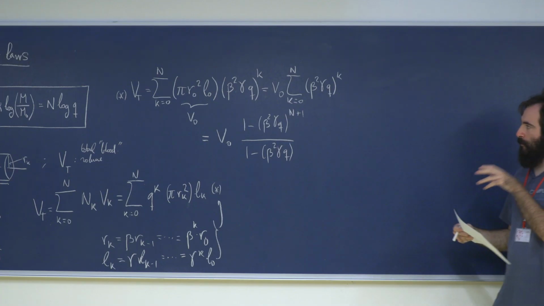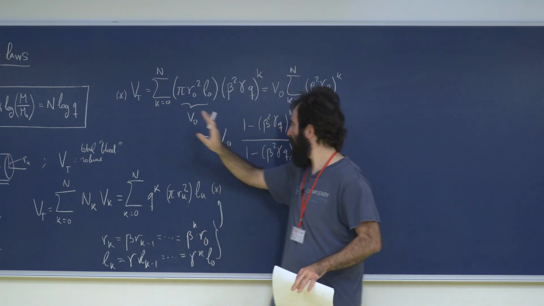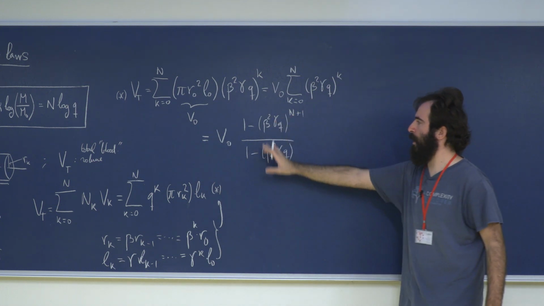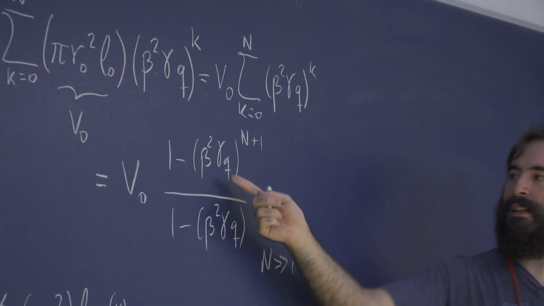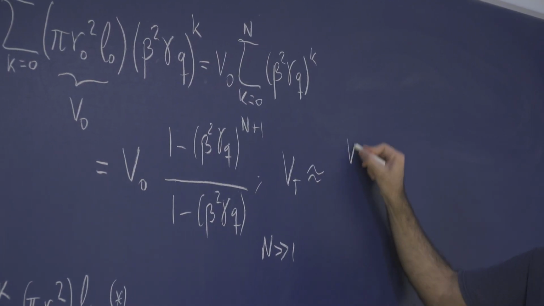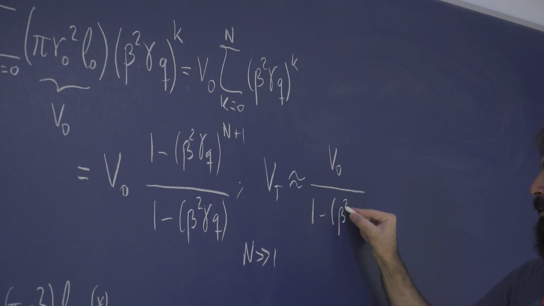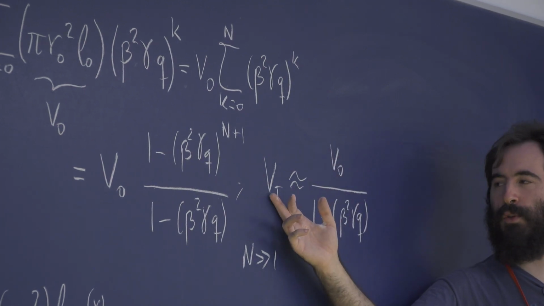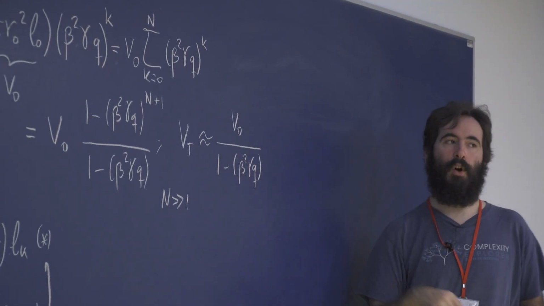Great. So we have found a relation between the total volume of the blood that is sitting in the system and the volume that is sitting in the aorta, with all of these different parameters in hand as well. The interesting thing, somehow, is that if one takes n to be quite large, and these parameters are suitably small, and they are, then you can just approximate this like that. Basically, these will go to 0, and you are left with this term here. Basically, what this expression is telling us is that the total blood of the system is bigger than the blood of the aorta by a factor of 1 over 1 minus this term over here.